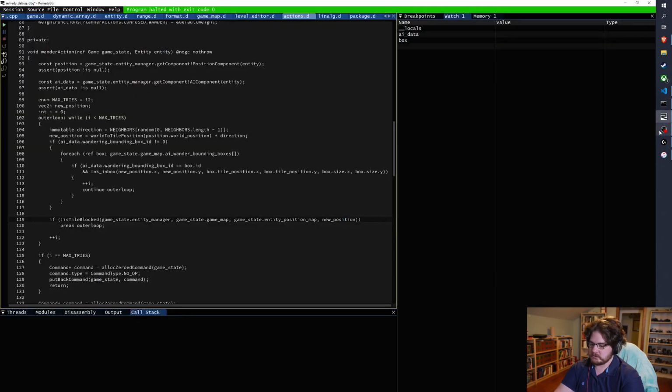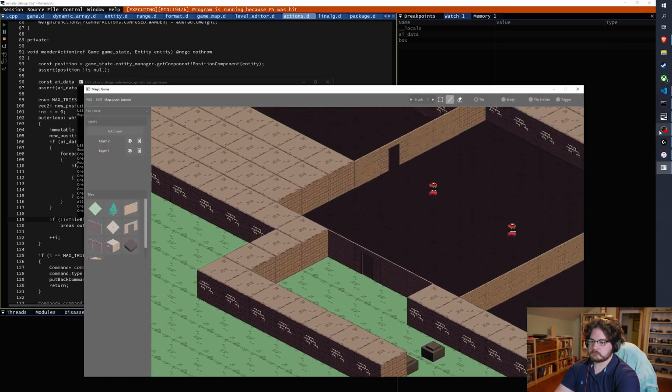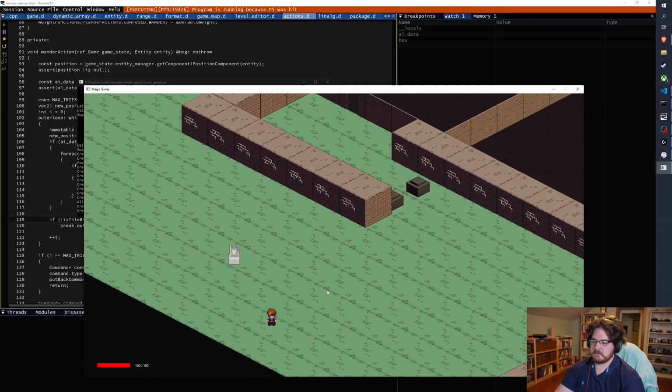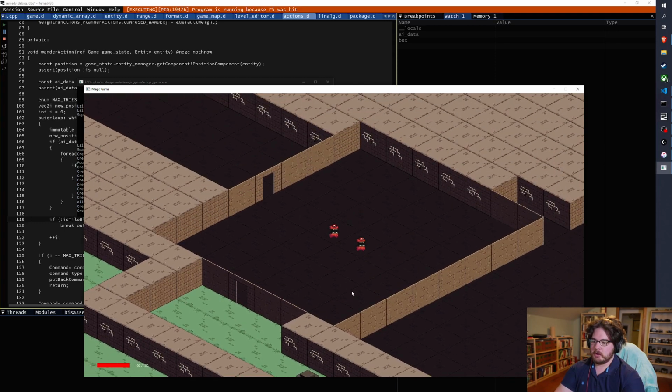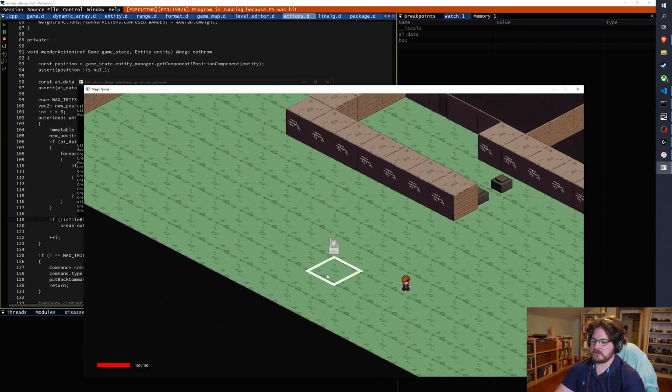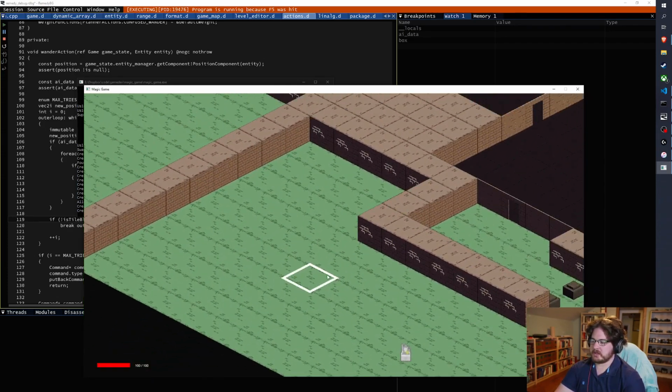I think that'll fix it. Okay, let's see. Yeah, so it's not an infinite turn anymore. I can move, and it looks like they are staying within their bounding box. If I just hold down the pass turn button, it doesn't look like they can leave. Look at that. That's pretty cool, actually. I was able to get all that done.